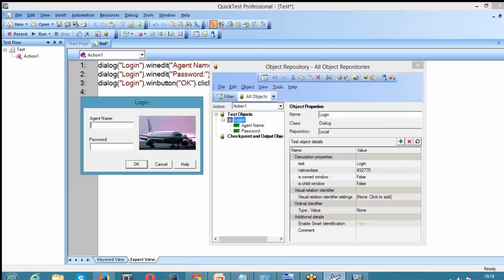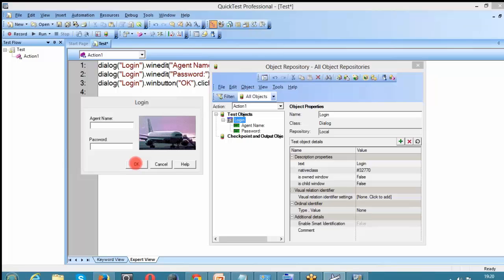Now the thing is that I want to add only a specific object. If I add only the OK, then the login can be processed. I have agent name and password. The OK alone is sufficient to run it. If I click on the application taskbar, then it will add the group of objects. I don't want that. I want only one specific object to be added.